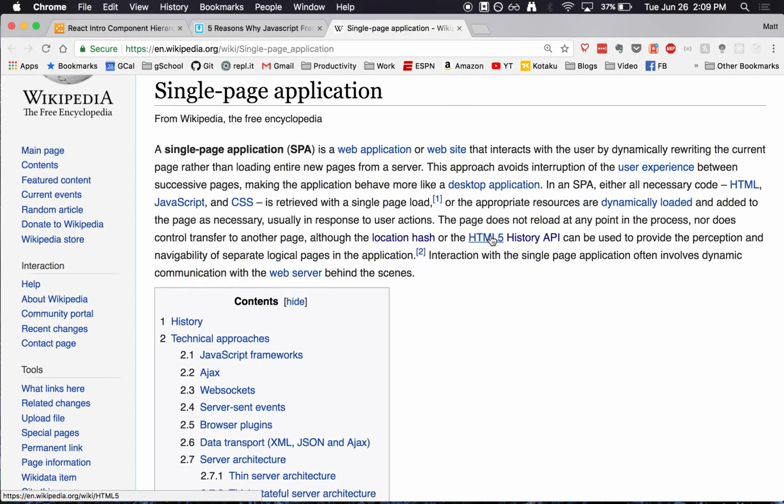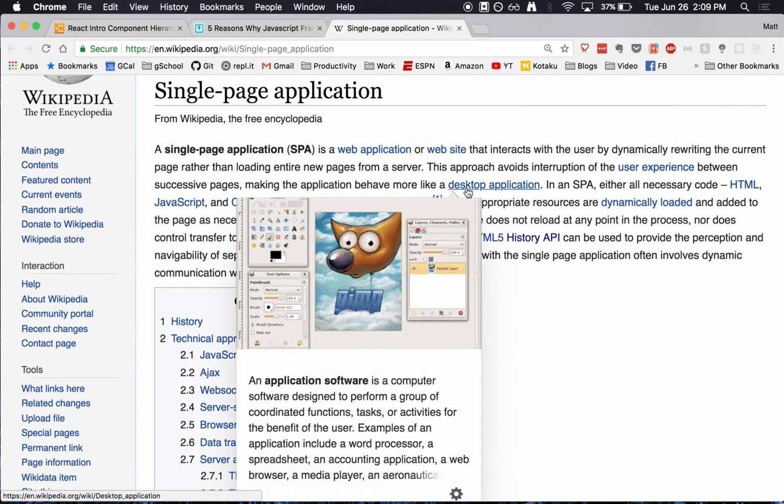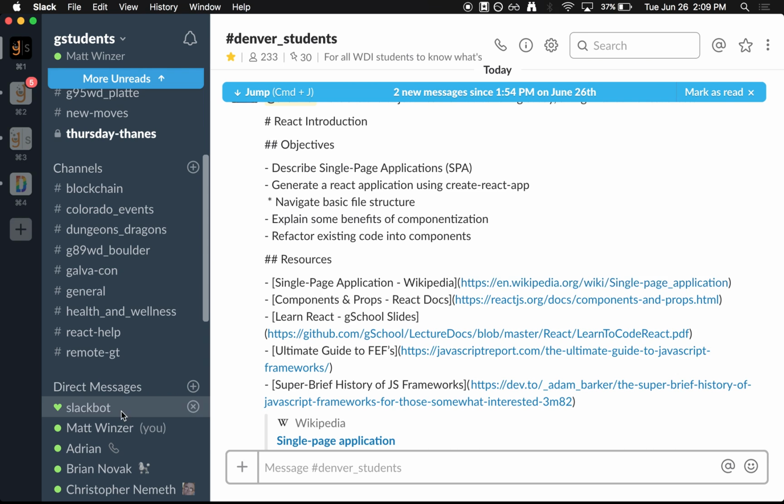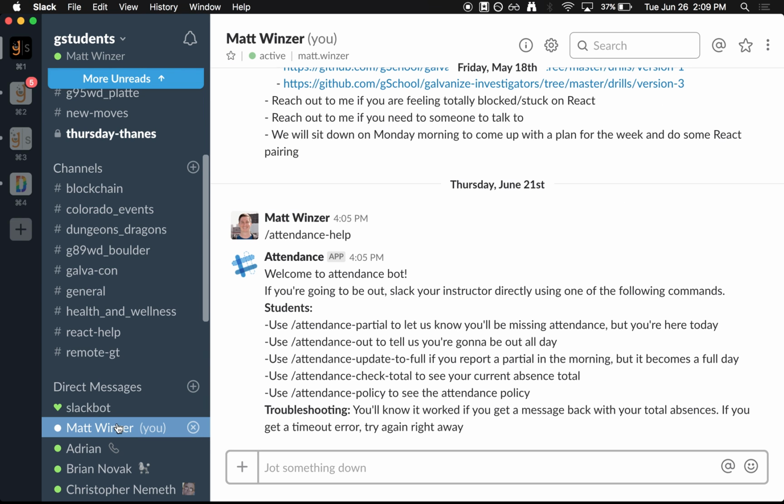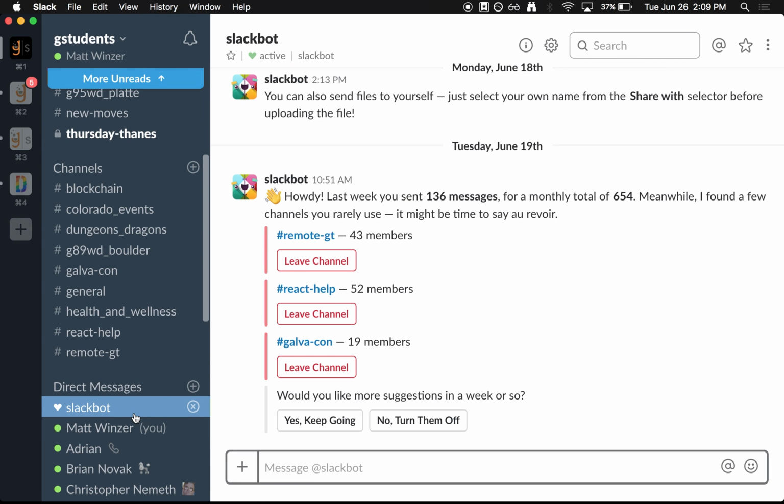Oh man, I don't have a good place for notes. All right, we'll do this. All right, let's come back together. I don't have my README, which is where I usually take notes. So we're going to makeshift it right now and take notes in Slack. I'm just going to send messages to the ether in my Slack bot.